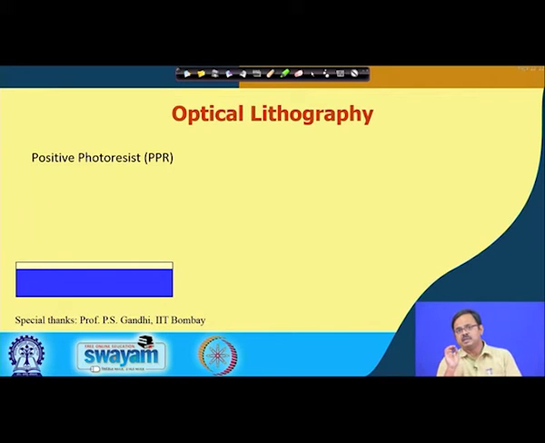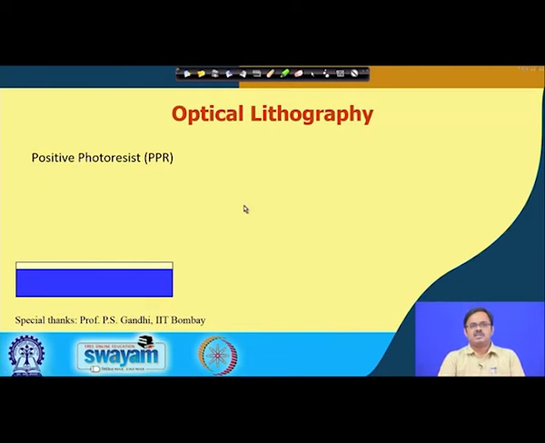Photoresist, what does it mean? What it means is, as the name suggests, that in the presence of light or optical energy, particularly UV light, it undergoes certain change in properties. Either it resists or gets hardened, or something else happens. We will come to that. So positive photoresist, what happens? You had a substrate, you put in a photoresist material and smear it and form a layer.